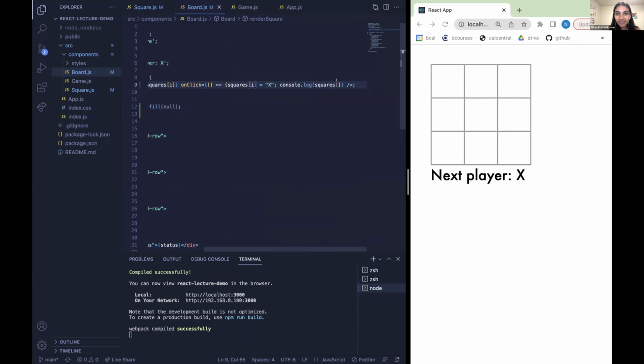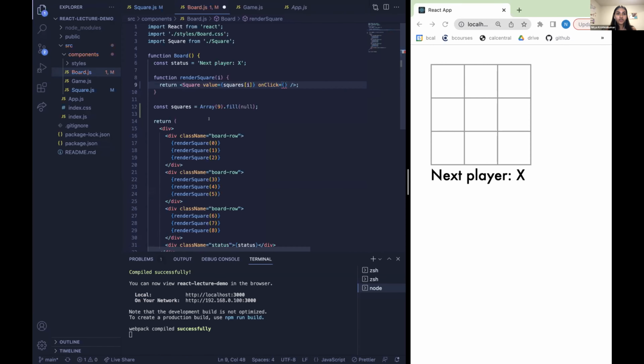So I'm going to delete this for now because this is useless, and I'm going to show you how state hooks work. The first thing I want to do is import useState from React. And useState is the React hook that we're going to be using to manage the state of our React app. I'm going to delete this one now also. Okay.